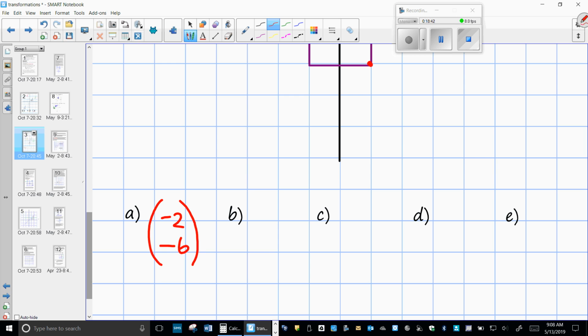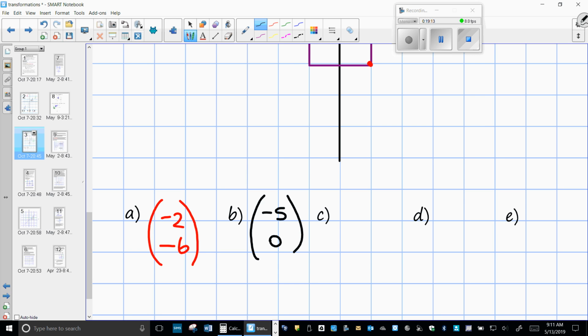Yes, that's perfect. And have some answers. So, what did we have for B? Sarah? I had -0. Did everyone have that? Yes. Perfect. A few people asked me questions about the 0. You do have to have 2 numbers there. So if it hasn't moved left or right, you have 0 on the top. And if it hasn't moved up or down, you have 0 on the bottom, like that one.